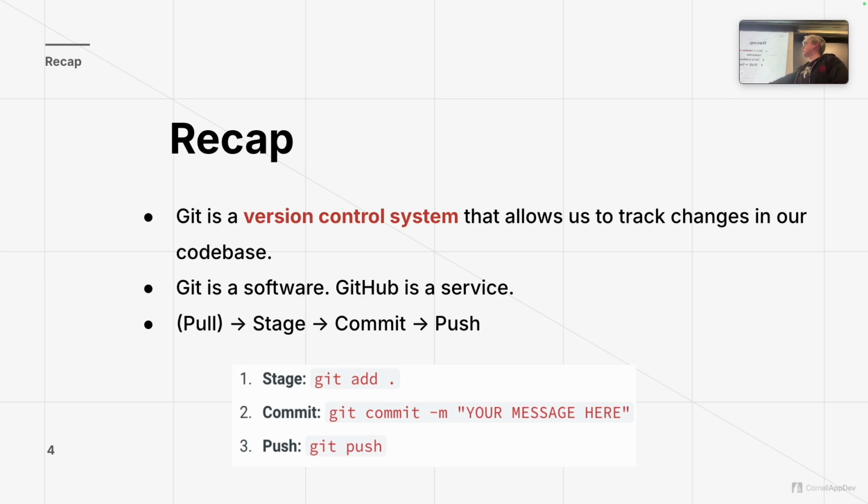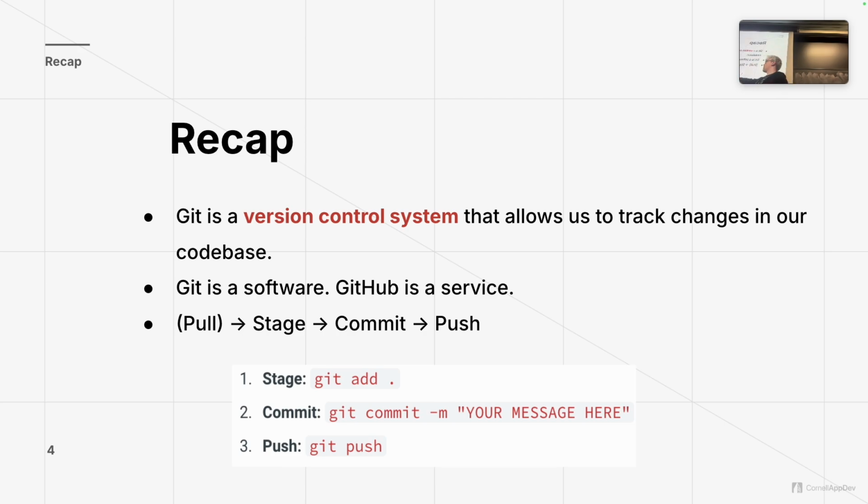Then the stages of what you have to do: first you pull from GitHub. You have a repository on GitHub, you pull from that repository and you get it on your local machine. Then you make changes on your local machine, and then you have to do these 3 things to put it back up onto GitHub. You have to stage, then commit, and then push, and that is right here.